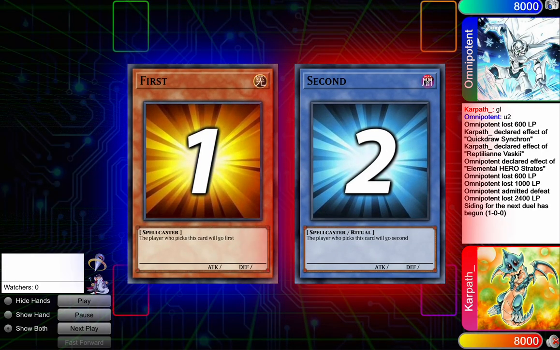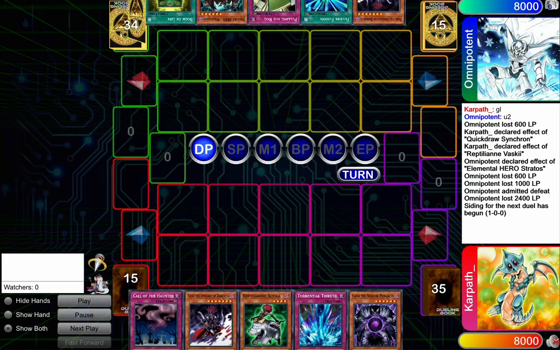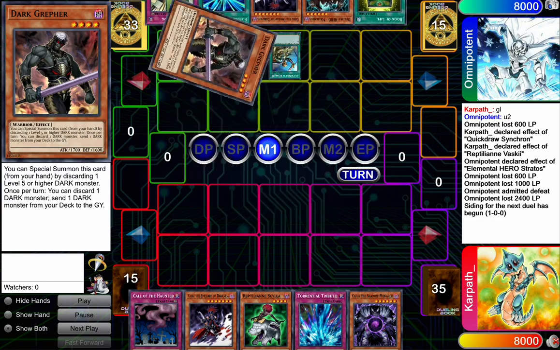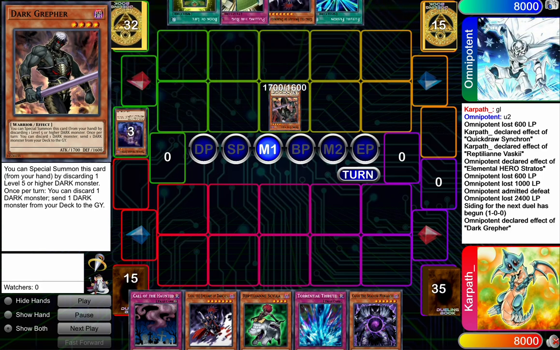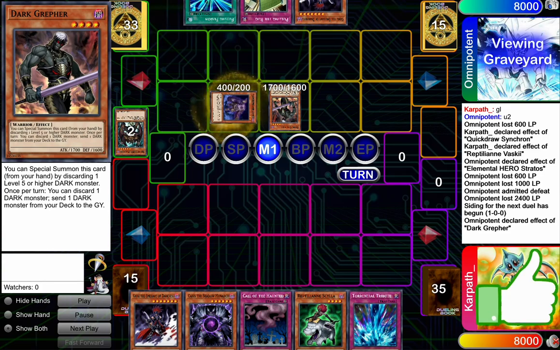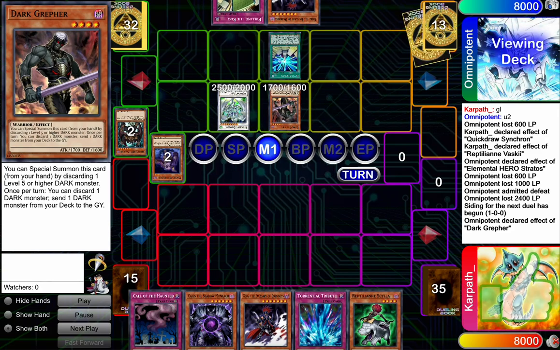I was kind of confused as to why they scooped that game 1, but now I know their hand just sucked. I mean, that can happen in this high rollier sort of build of zombie. I think this is zombies. I saw a Goblin at some point. So, game 2, he gets super aggressive, goes for the turn 1 Stardust with the Dark Grepher pitch.